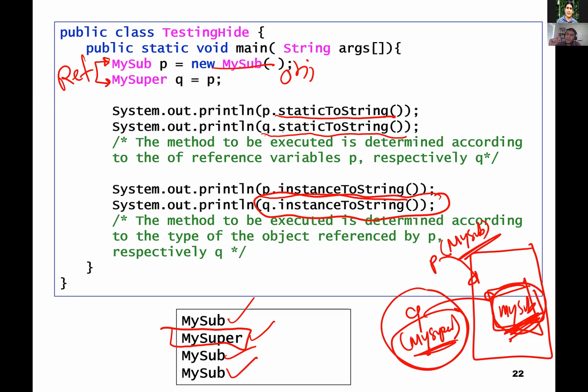So let me ask one question, just to really make sure we understand why that's the case. These things are not dictated rules. There is a meaning or an intuition behind them. Why do you think that the static method depends on the reference, not the object? This is completely based on something we discussed before, both in C and in Java, that relates to the static methods. So why do you think that the static method depends on the reference type? What do you think?